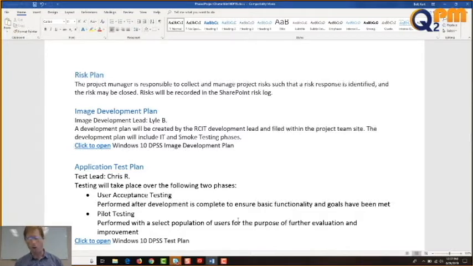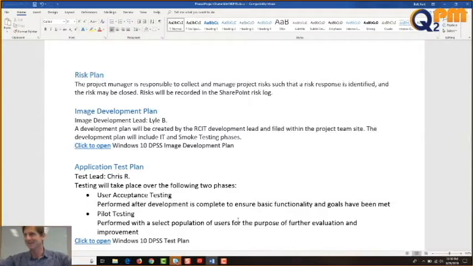Image development plan. Now, all of the plans that follow from here have the same syntax, the same structure. There's a title of the plan, identification of who's responsible to do it, a short summary, and then a hyperlink. Because early on, when we were coming up with all of our estimates, I asked these responsible parties, give me a plan. Now, I took my glasses off and stared them straight in the face. And I said, I'm not going to take your word for it. I want a plan. Give me a plan.